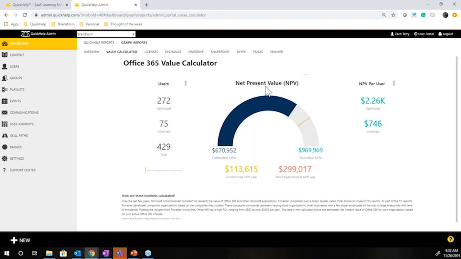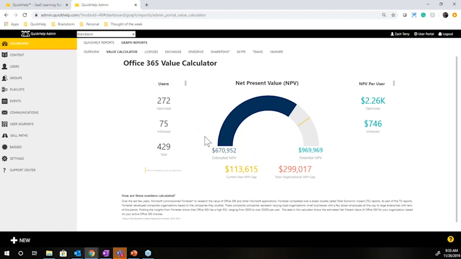We took that Forrester research and the net present value, and surfaced it in this little calculator. What we're trying to do is take the net present value of each user, which is a dollar amount, and show what that value is. As we take the total amount of users and drive them into this optimized category, which we've benchmarked as what adoption is, they've used at least 4 of the Office 365 applications, and they've used each one at least 25 times. That's where we can start to attribute that NPV value score.